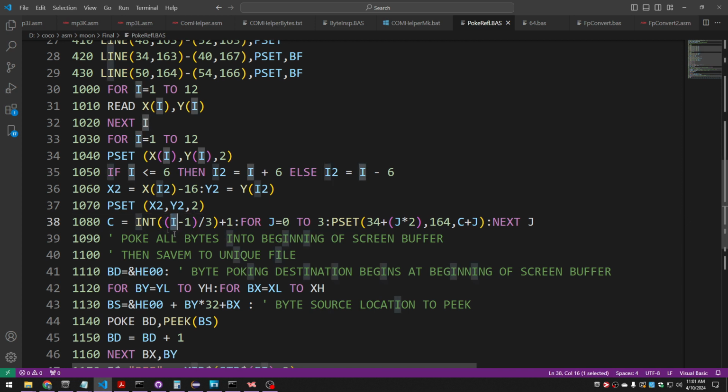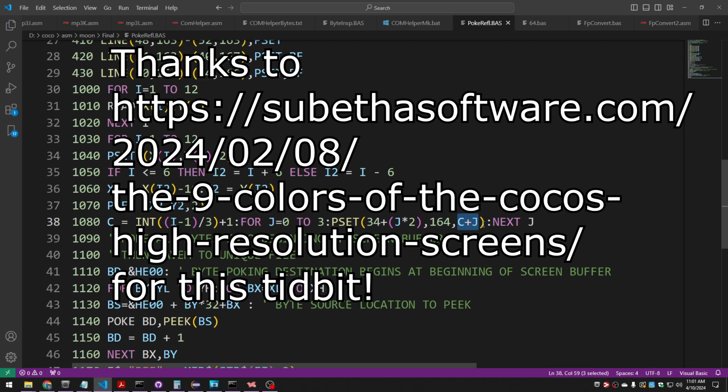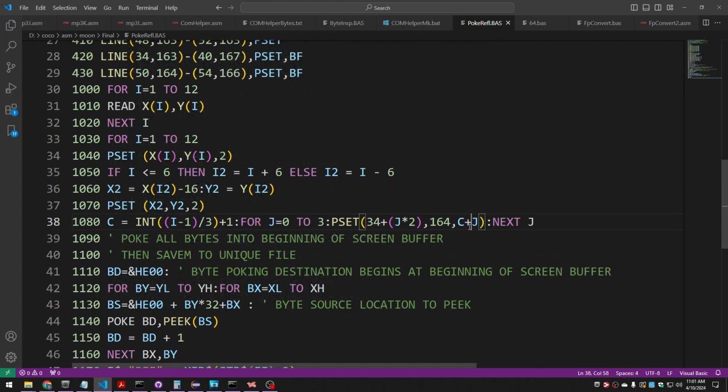And I'm going to do it so that I get the same set of colors for the first 3 frames, and then a new set of colors for the next 3 frames, and then a new set of colors for the next few frames. And I'm making use of an interesting fact that I can pass a color here that's invalid, because BASIC will kind of wrap them around for me. So you're supposed to only pass colors 1 through 4 here. This is actually going to exceed 4 at some points, but BASIC will wrap that around to 1 for me, so I don't have to do anything complicated.